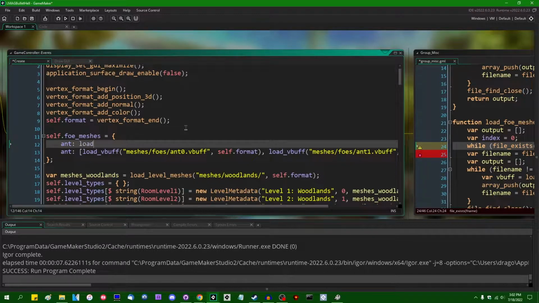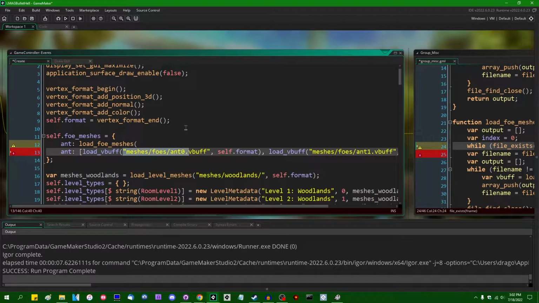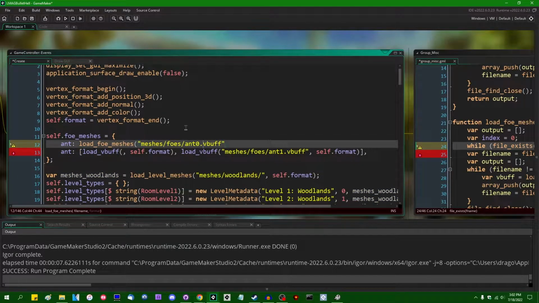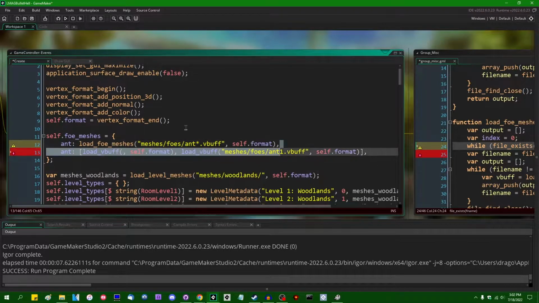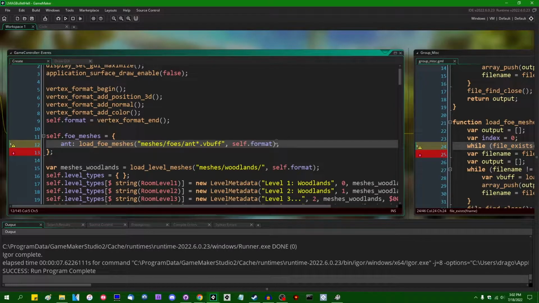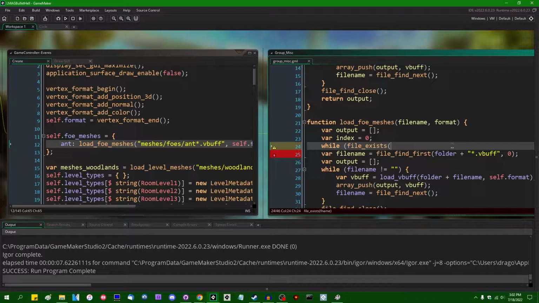if we were to say load faux meshes, the file name I'm going to pass in is going to be something like meshes / faux / ant, and then a wildcard character. And we'll replace the wildcard with the actual index. So while file exists, string replace, the file name, the substring can be the wildcard character asterisk, and the new string can be string index.